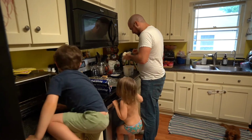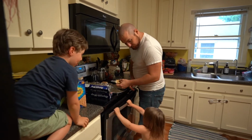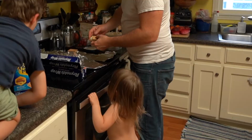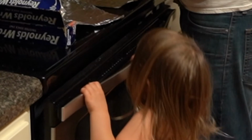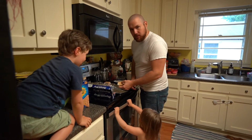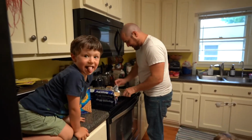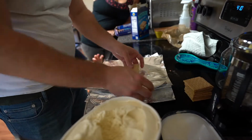Always trying to climb the counter. Easy, kiddo. All right, and then she's climbing the stove. Oh, climbing the stove. It was in this moment that I realized I would spend my life as a father living in terror. What's it like trying to do something and being a father?